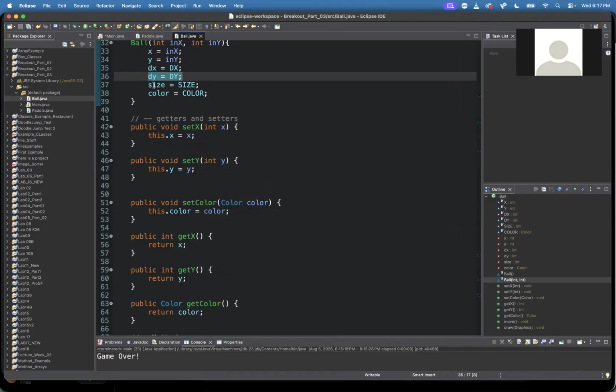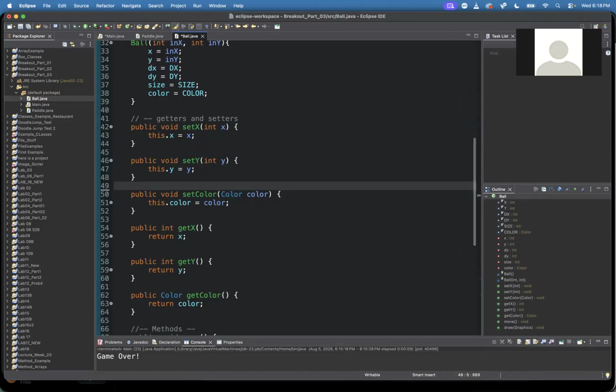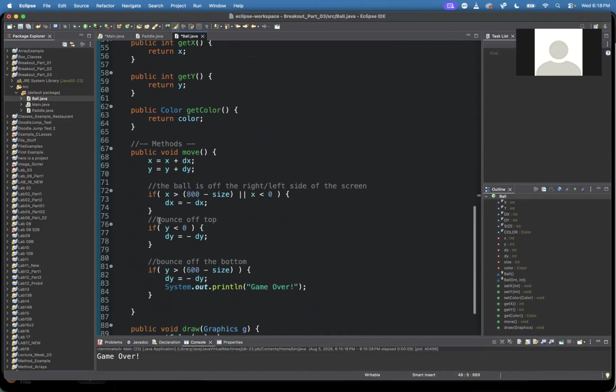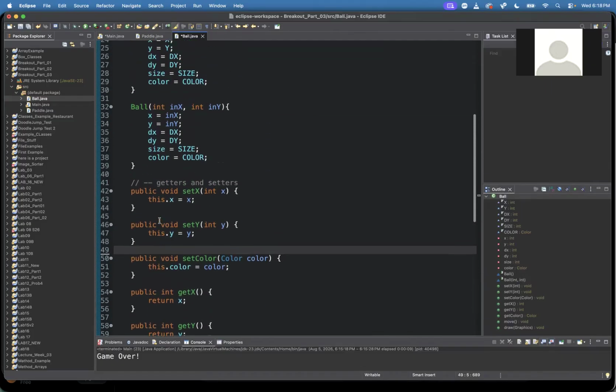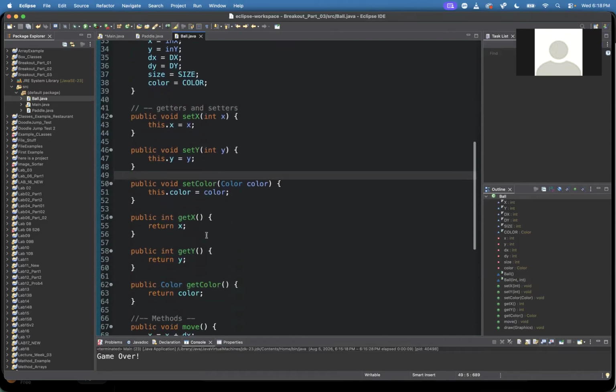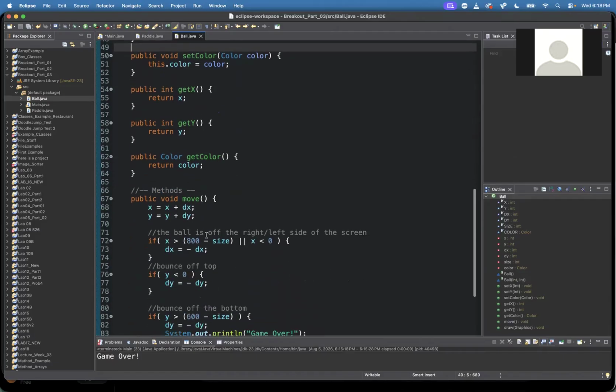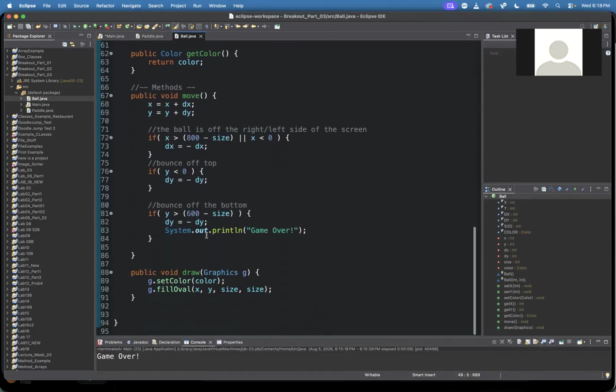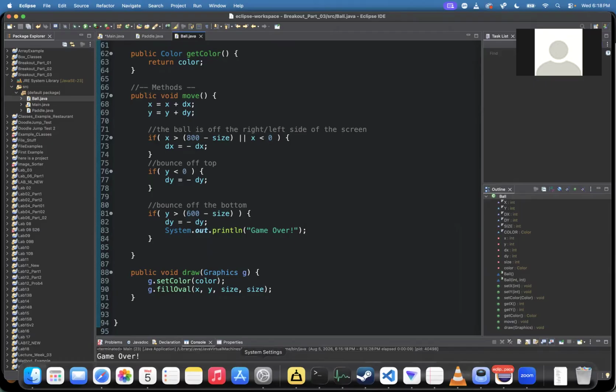And we don't have a way to change the size. We don't have a way to get the size, etc. So these new variables that we added, we didn't actually add the setter and getter code that we normally would add just because we were lazy. But if we need them, we'll add them later. Okay, so I'll just scroll through this in case somebody wants to pause it. And that's the end of our file.